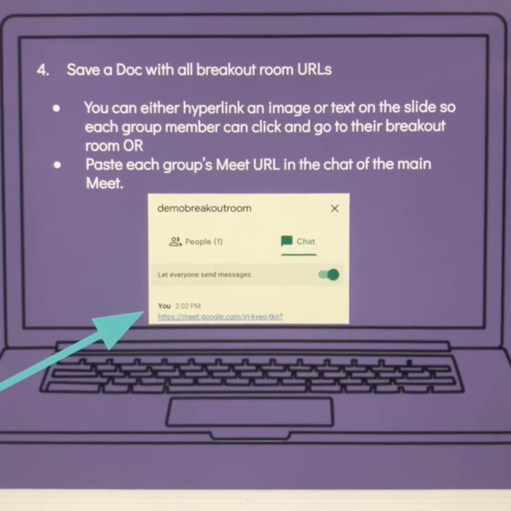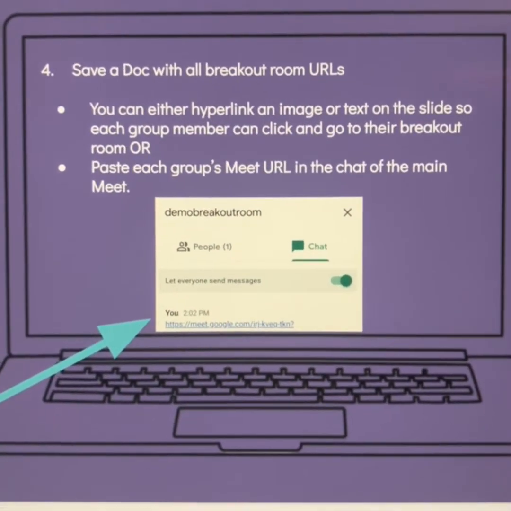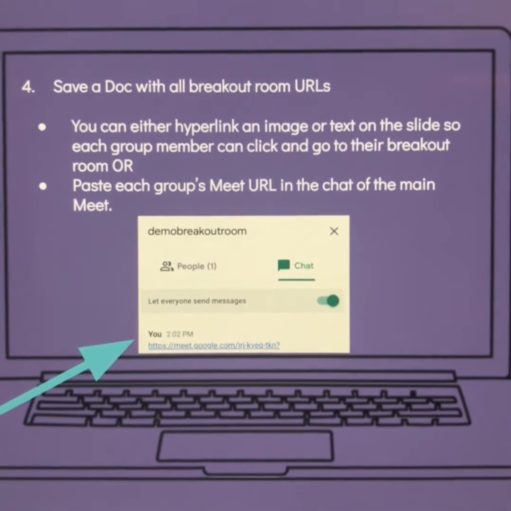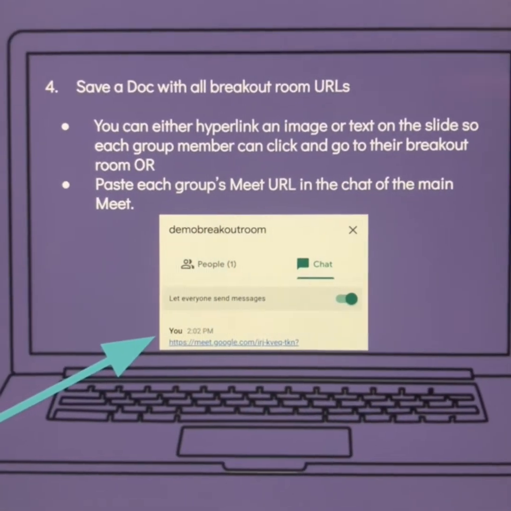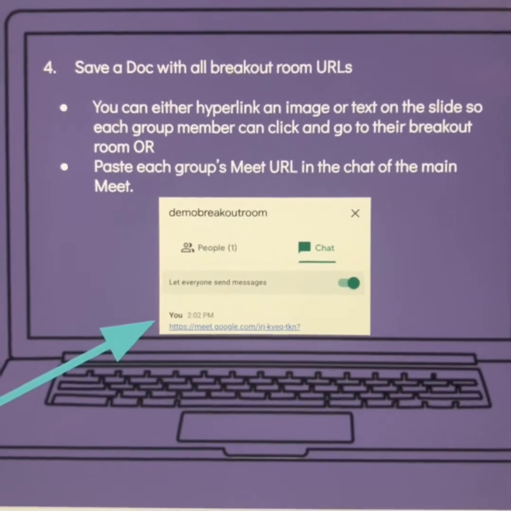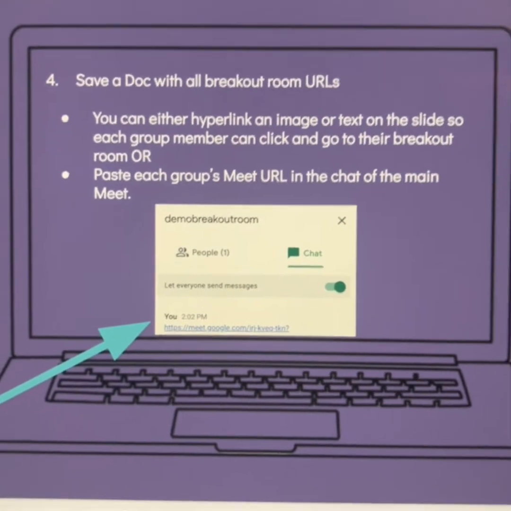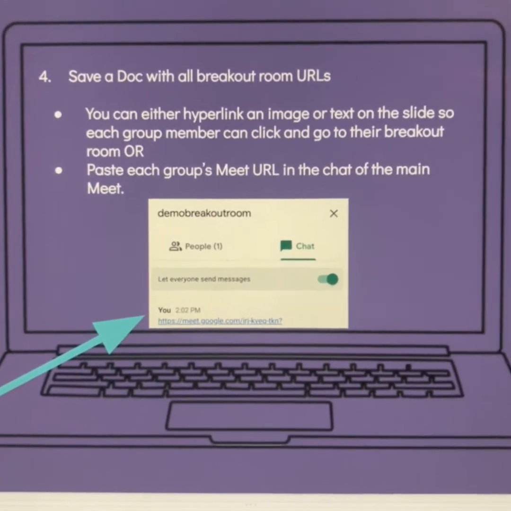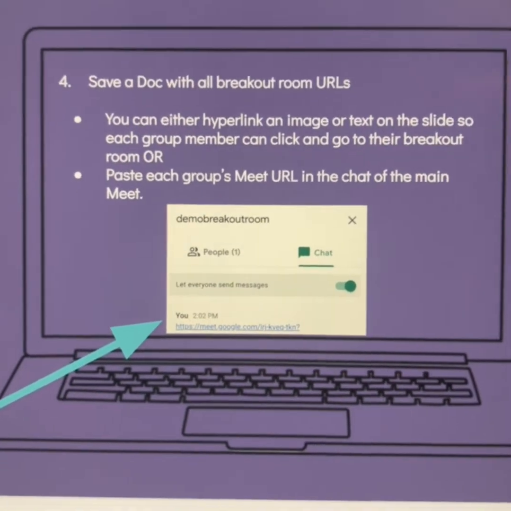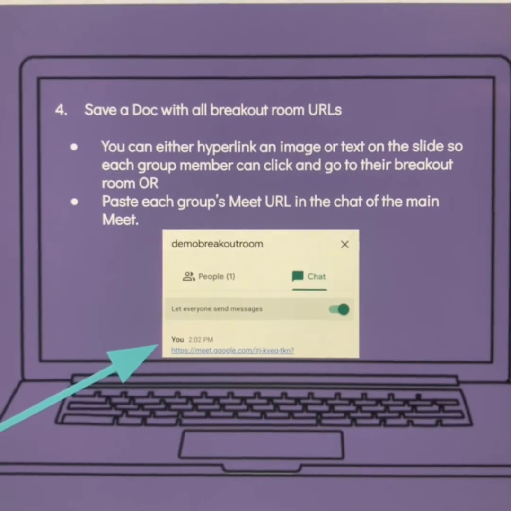Next, since you created those breakout Google Meet links and copied and pasted the URLs on a Google Doc or someplace where you can have access to them, you can either go back to that slide that I just shared with you and maybe click the first sticky note and make it a hyperlink to group 1. And the second sticky note, same thing, so that the kids could actually click on the sticky note that you've presented while you're screen sharing.